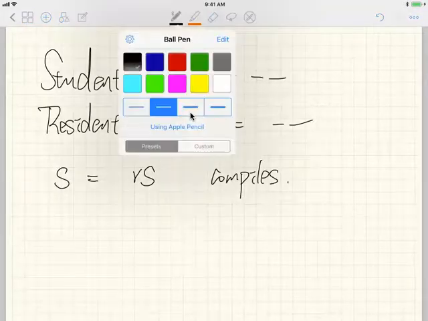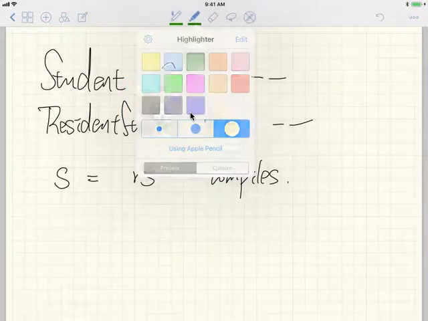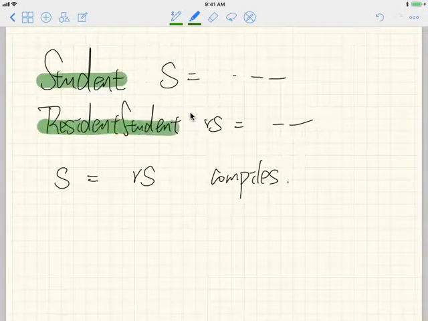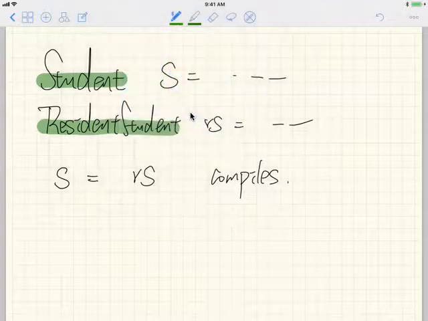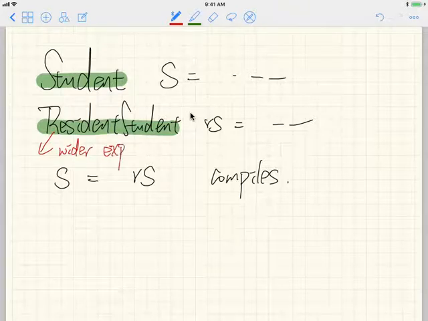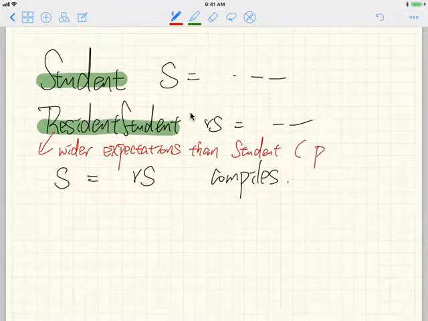Let's look at the static type. This is the static type for S. This is the static type for RS. And we know that resident students has a wider expectation than students, in particular premium rates.